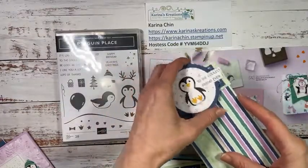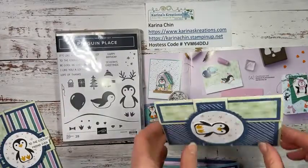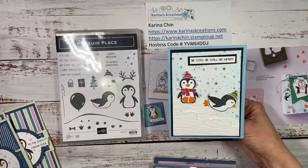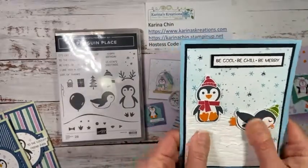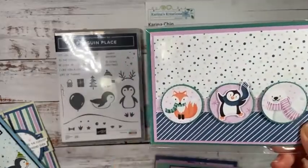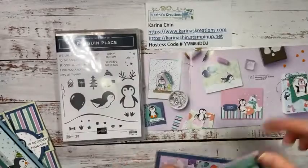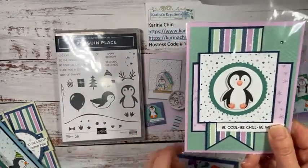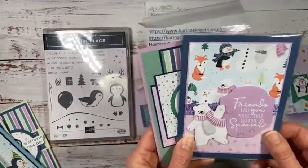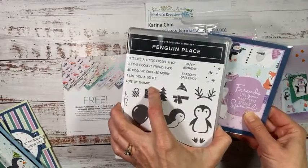This would be a really great card for a winter birthday. Hello Margaret Ann, how are you? Just say hi, I'll try to watch the comments. And this one's super cute — 'Be cool, be chill, be merry.' I love the detail in this. These are swaps, and look how cute that one is. I love how all the designer series paper pieces were cut out and put on a card. And you'll notice that most of these are just cut-outs from the designer series paper. 'Friends like you make this season special' — isn't that just nice? That is not actually part of the sentiments of Penguin Place.